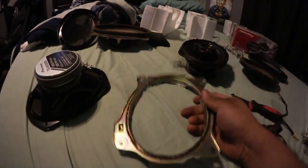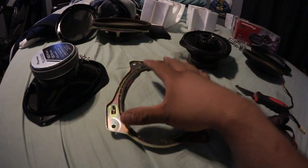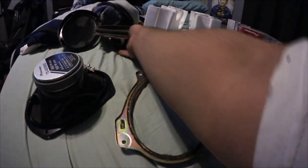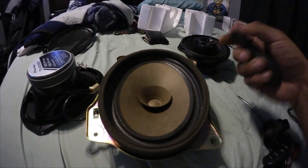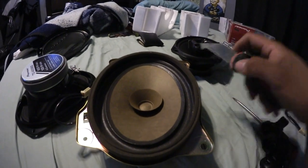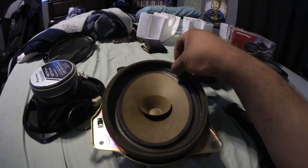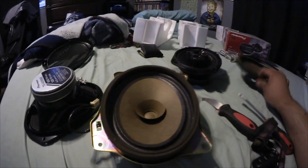So, method to save the brackets, because I kind of want to keep the OEM factory bracket. What I did was I got the stock speaker and I got this pry tool. Well, it's not a pry tool, it's like a window cutter, but I use it as a pry tool because I can't find anything to pry it off with. I went around and pried off this section, and it will come off with the speaker.